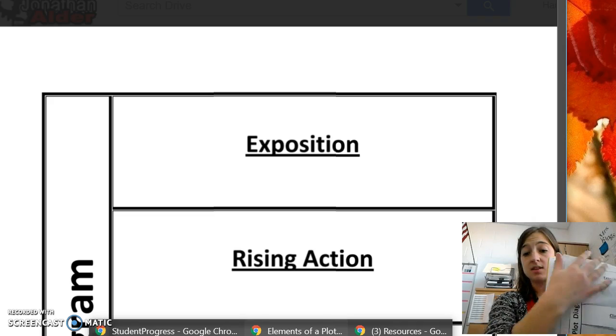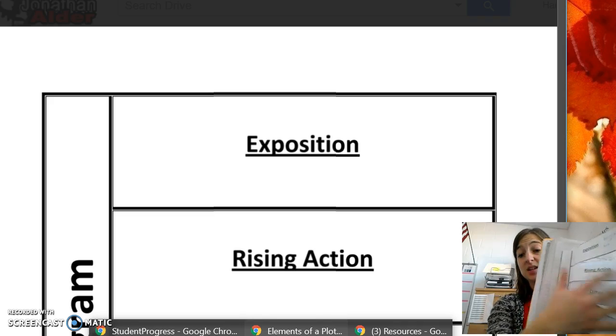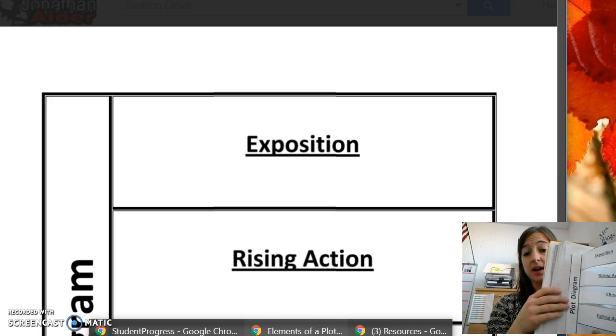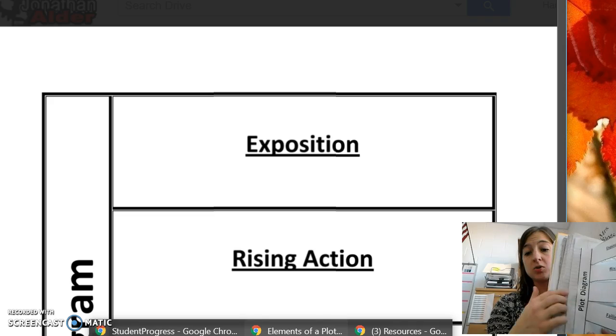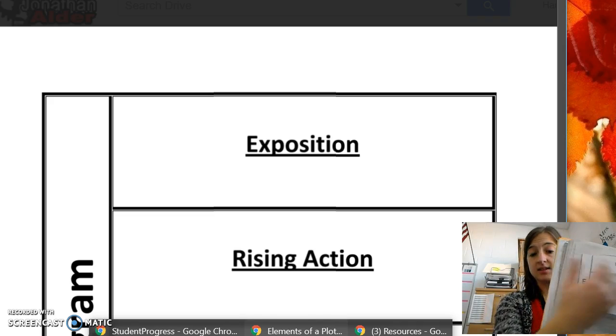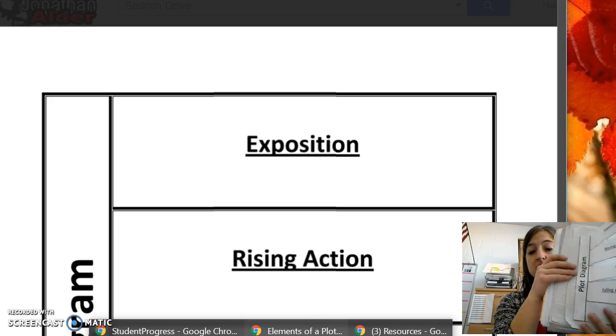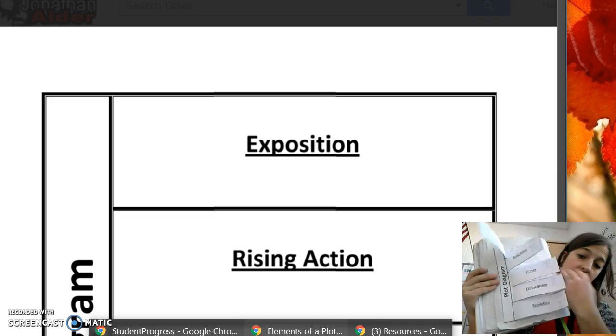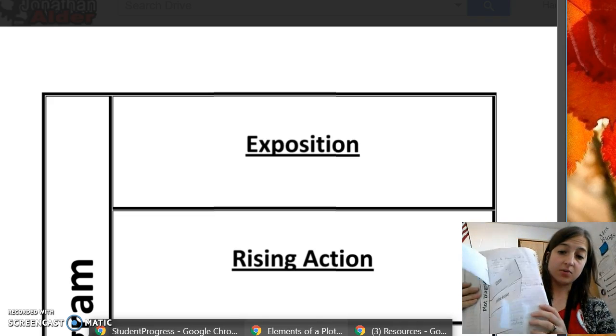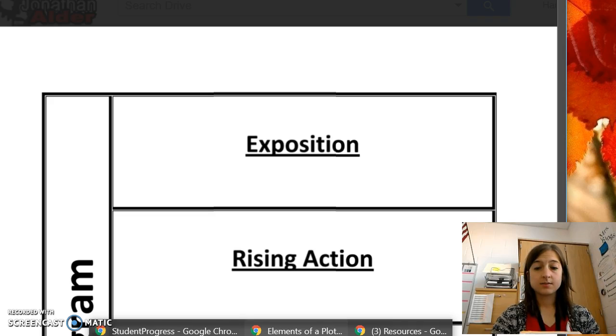If I have time, these will already be cut for you. If I didn't have time today, you're going to have to cut them yourself, but I have faith that you can glue and get this in the way you need to get it in. So pause me now so that you can put this into your reading notebook as needed.